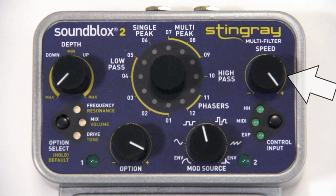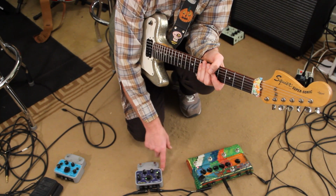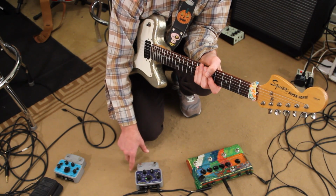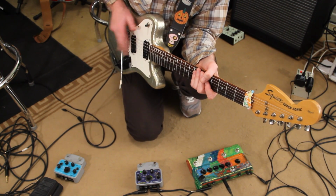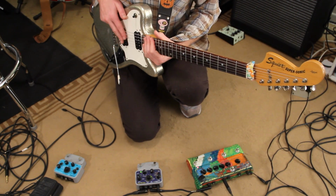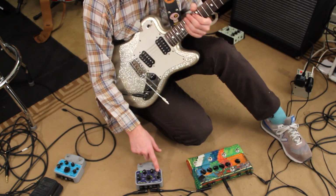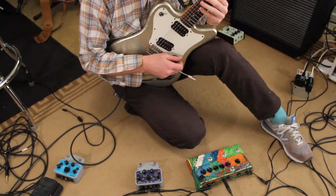Let's see, you got your speed, your modulation source, all the different wave shapes, and then over here you have a whole bunch of stuff. You can mess with the frequency, the resonance, which will give you weird synthy things. You got your mix and volume right there, and then your drive and tone. So the presets that I have saved in this are definitely weird things. They're definitely not guitar sounds. So that's with heavily tweaked frequency and resonance stuff.